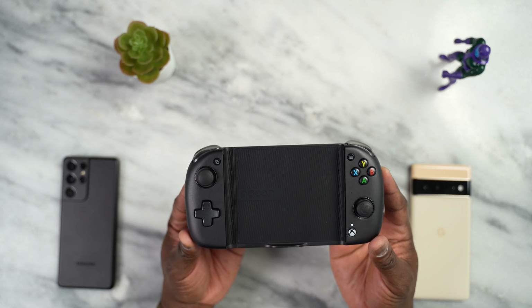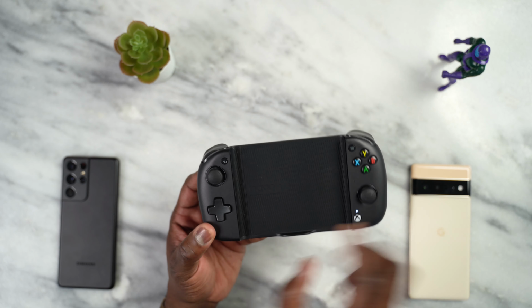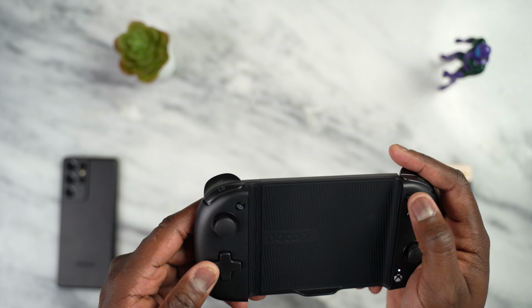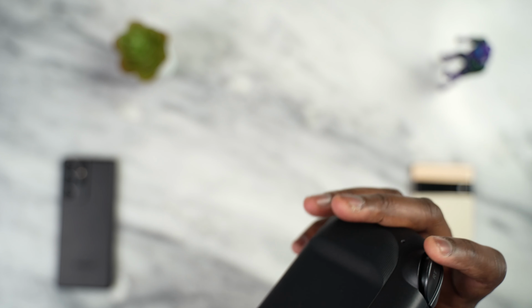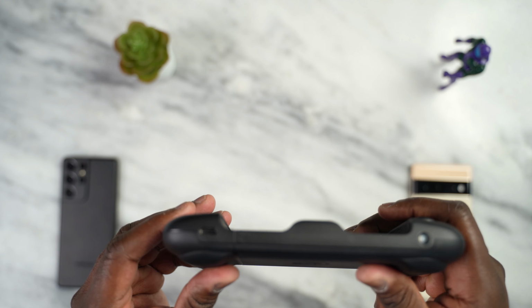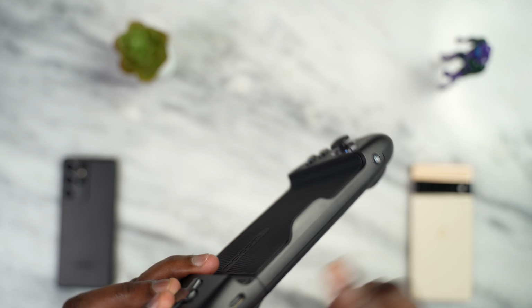Now this controller of course has offset thumbsticks. You do have your Xbox button here, your D-pad, which actually feels pretty comfortable. You can see the D-pad. And then we've got our YBXA buttons on top, two extra Xbox buttons. Then we have our triggers, which actually, if you see, they've got some sensitivity to them. The shoulder buttons, and right below here we have our Bluetooth button, and then we have USB Type-C to charge.